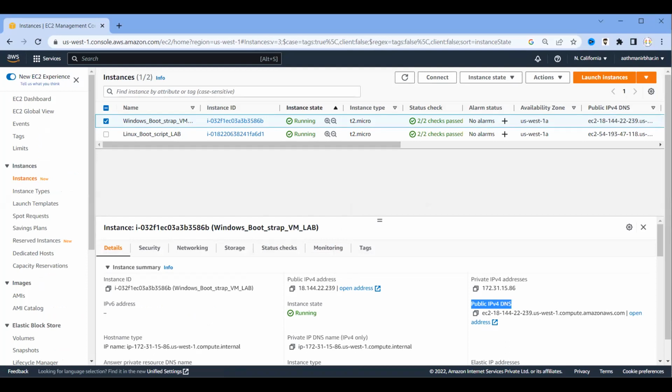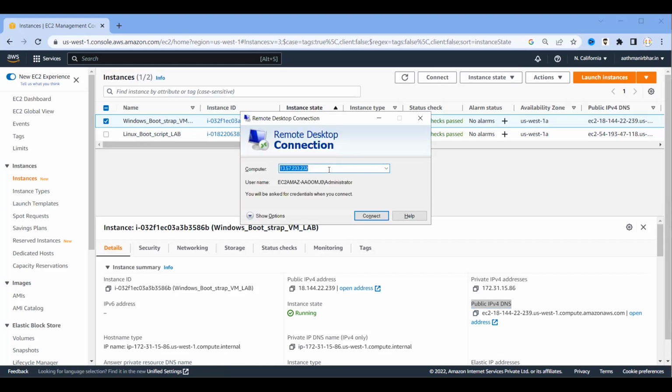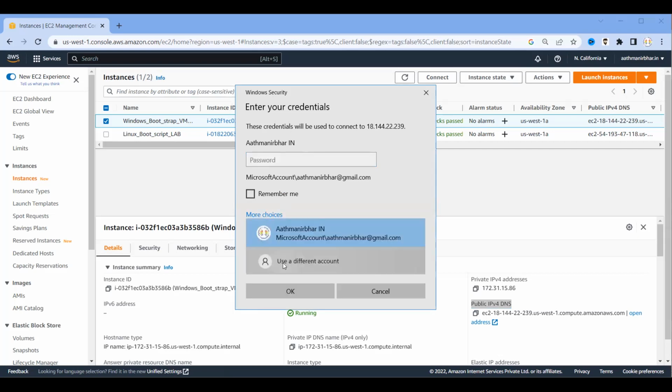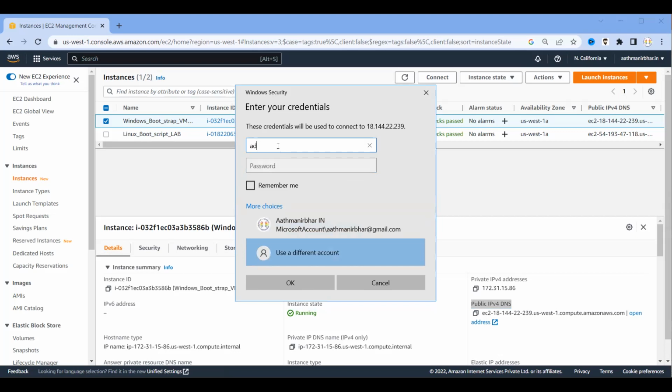I can select either of them, still I'll be able to connect. I'll be providing the public IPv4 address. Click on connect. The default username will be administrator.